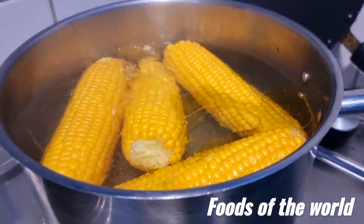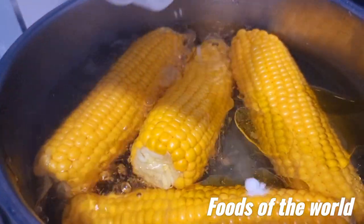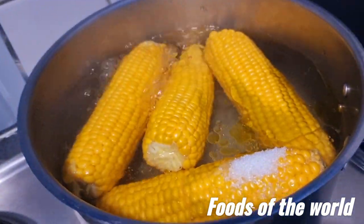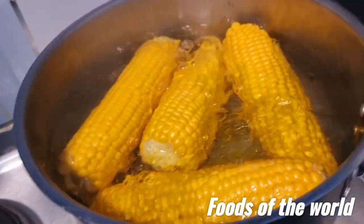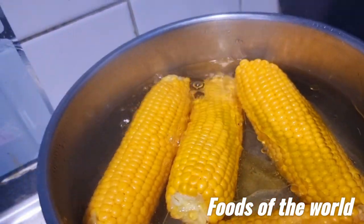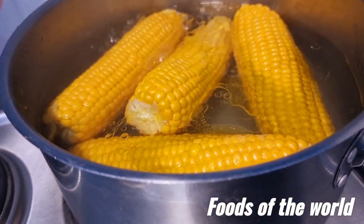Oh, I love sweet corn. One more thing: I like my sweet corn sweet, so I will add a bit of sugar, just a bit to keep it sweet. I put salt in, but also a bit of sugar. It'll give it a beautiful flavor, a bit salty and a bit of sweetness.